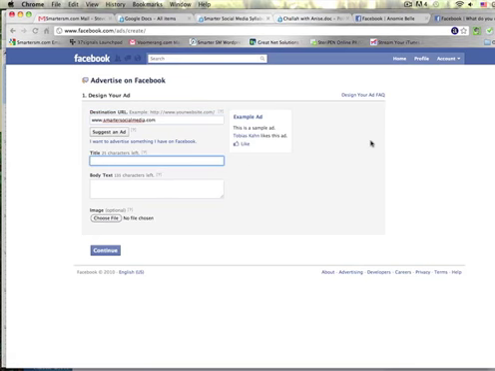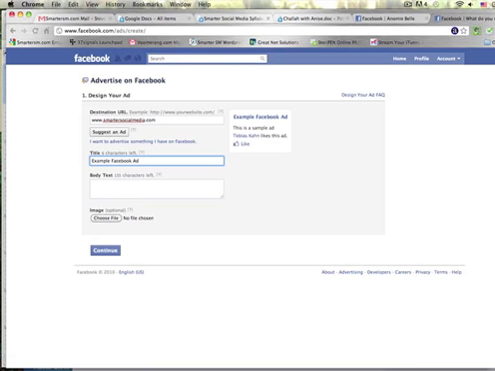Here you write in the title of the ad, and that's this copy here. That's usually the first thing people will see. 25 characters are not many at all, so you have to be pretty economic here. Example Facebook ad. I couldn't even get advertisement in there. So it's not a whole lot of characters for you to work with.